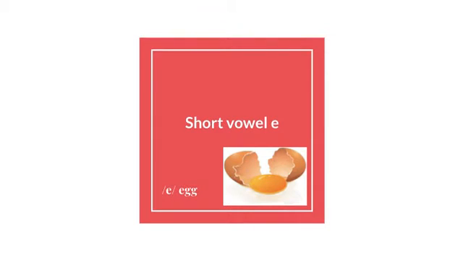Hello, today we're going to talk about words that have the short vowel E sound. The short E sound is like egg. This sound will appear in closed syllable words. Remember, a closed syllable is a word that has one vowel followed by one or more consonants. When a word has the closed syllable type, it has the short sound, and in this case, we're really focusing on the short E sound, eh.